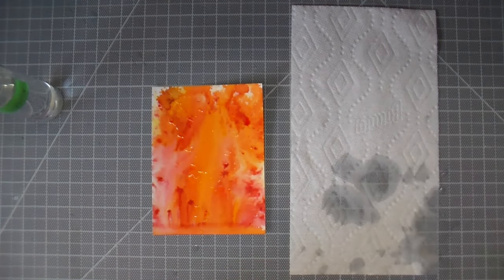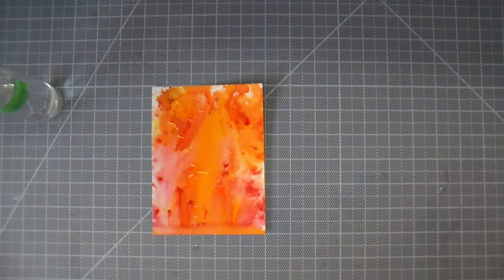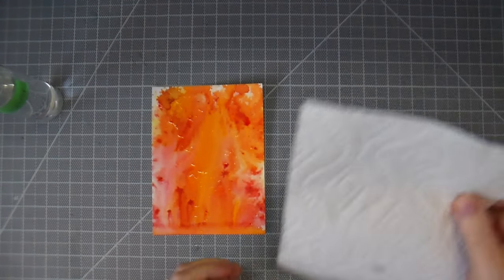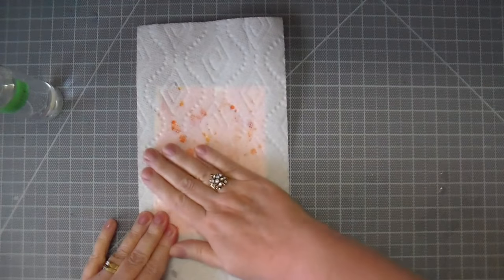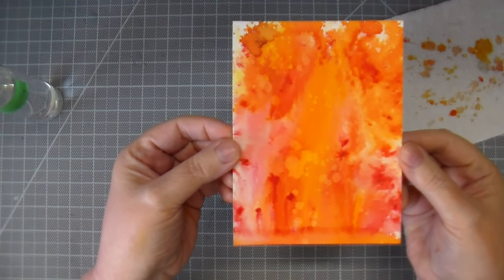And I'm going to leave this for a few seconds for it to react. Mixed media paper is great for this technique as the ink sits on top, so when you add the water, it usually reacts really well and removes quite a bit of the color. I'm just blotting up the extra moisture and some of the color, and you can see the light yellowish colored splats.